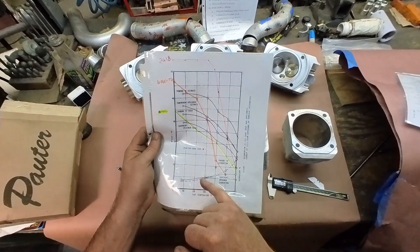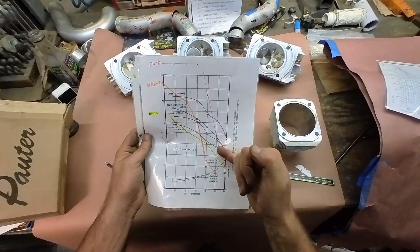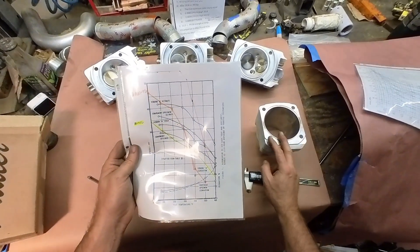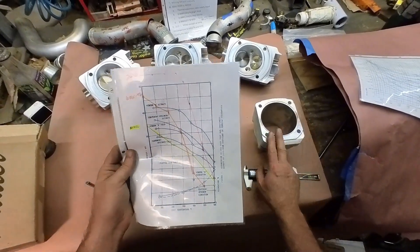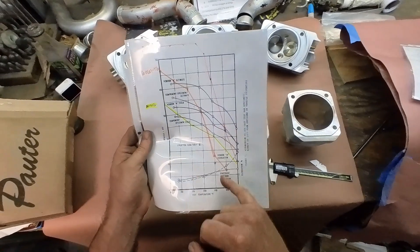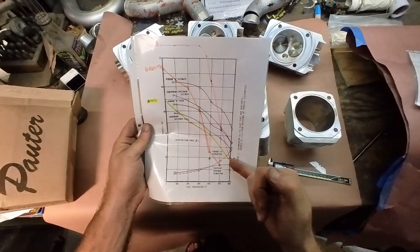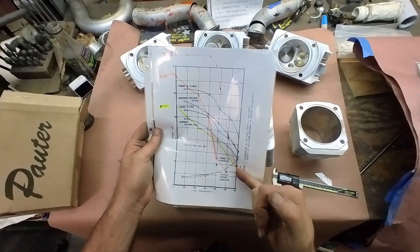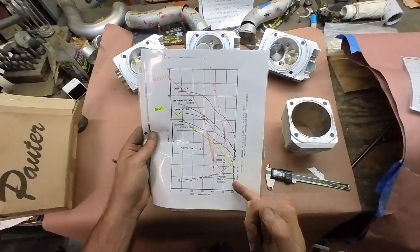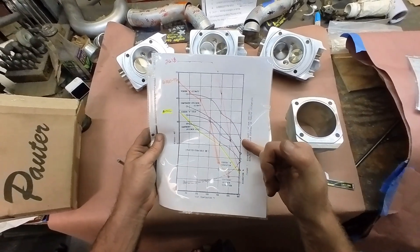At 400°F, 2618 is getting close to RR350 strength. At 500°F it's barely mid-pack of the best-to-worst RR350 tests. So if you're running an engine with high boost, endurance racing, running a bit lean, poor cooling, or it's 135°F on track — you may see these temperatures. Luckily 2618 is still mid-pack in the RR350 range. But if you overheat the engine, you've gone from 55 down to 10 KSI — under 20 percent of the original strength — and the liner blows out.